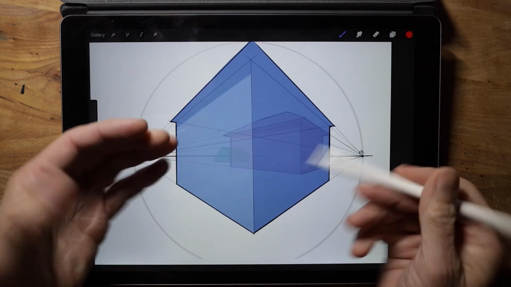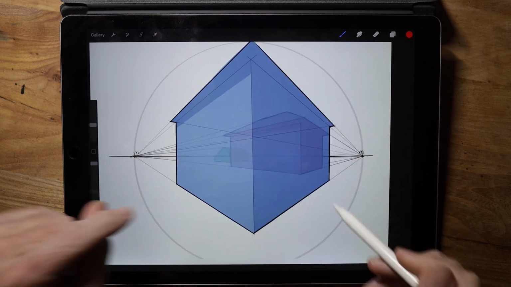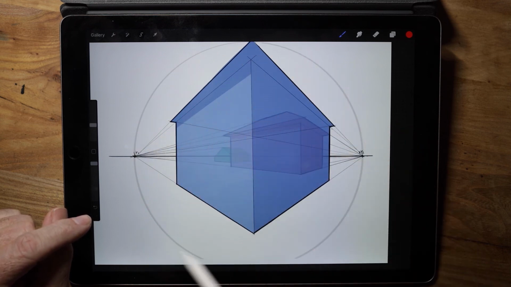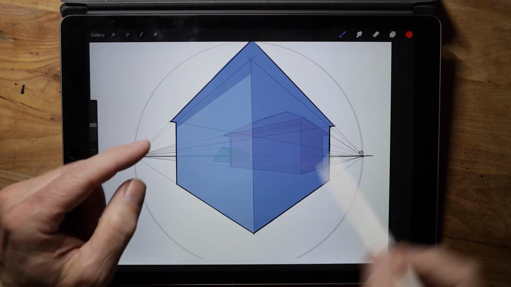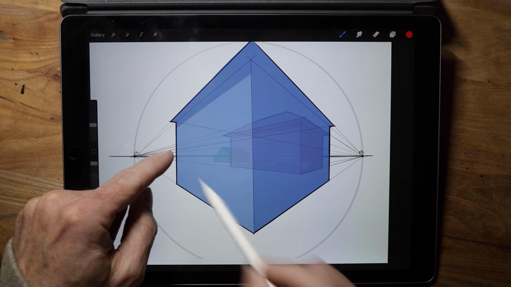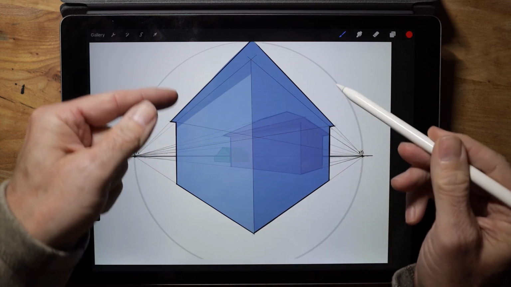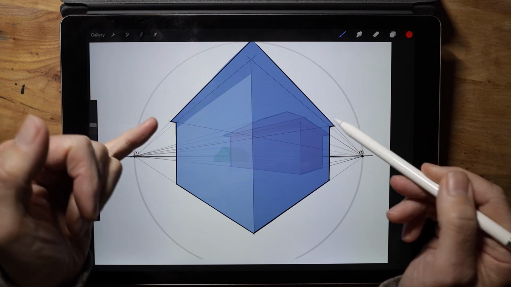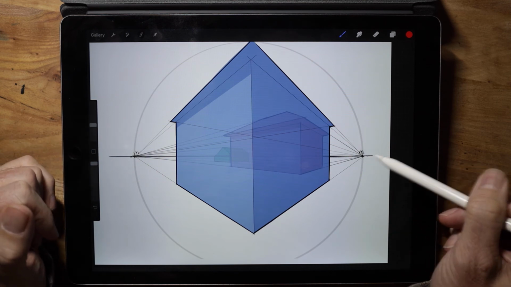So this one's much bigger, it's much closer to us, but you can see how much more dramatic that perspective gets. And I've added this circle here running right through the vanishing points. That's an indication of the safe area to work in when you're drawing two-point perspective pictures. It's safe to work inside this circle. And as you get close to the edges there, you're going to start getting very exaggerated distortion. And you certainly don't want to go beyond it.